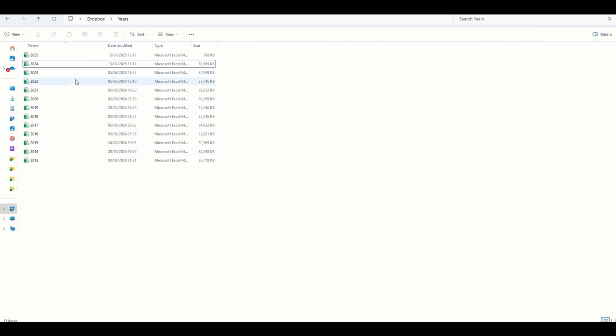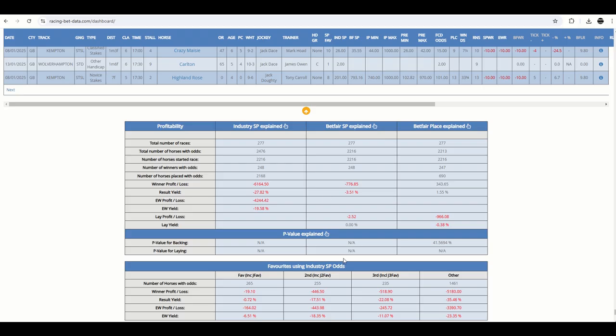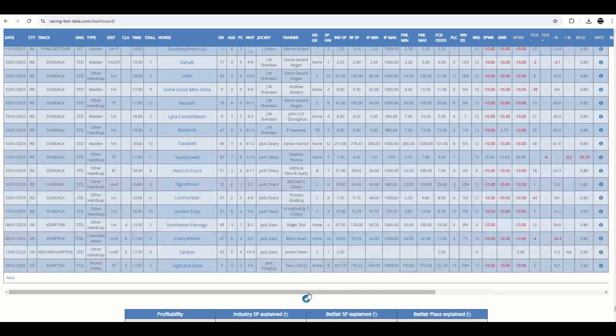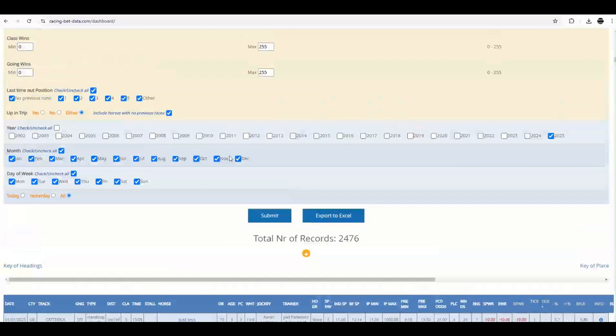What I do is I simply create these archives of each of the years. So I'm exporting from the dashboard here unfiltered data. I'm just selecting a year at a time, and if it's unfiltered, it's probably best that you break it down into 2 or 3 months at a time. It won't take you very long to export that.